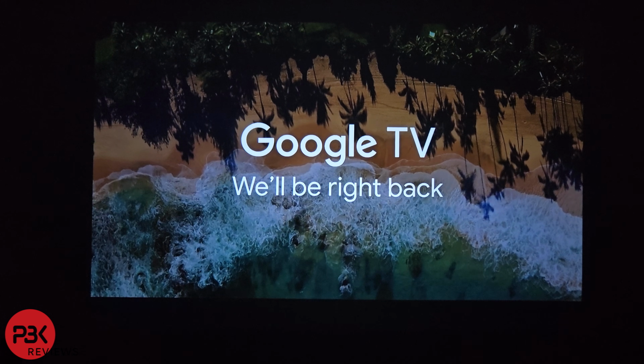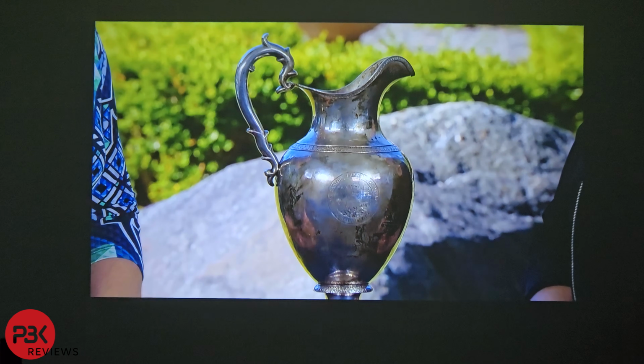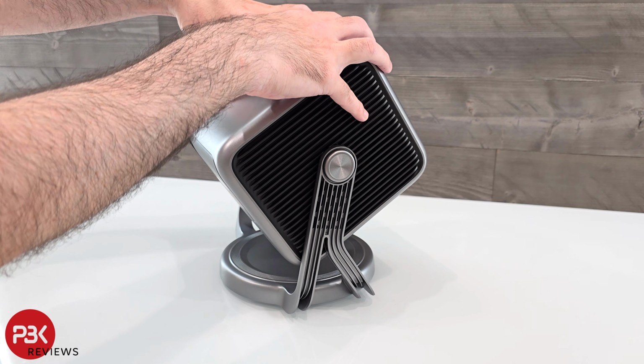The Nova C40 is an overall great projector with good image quality and low operating noise. With support for HDR10, wireless mirroring, and more, this is a versatile all-in-one projector.